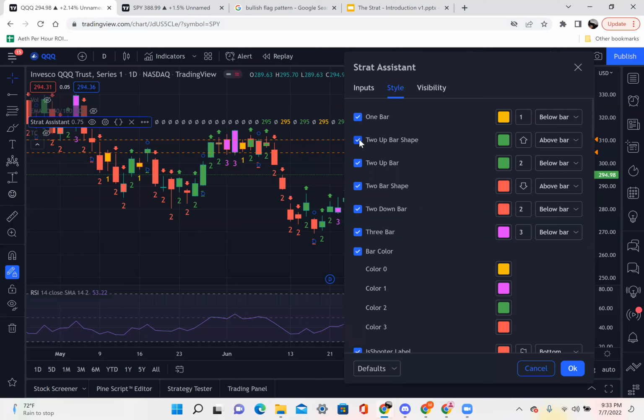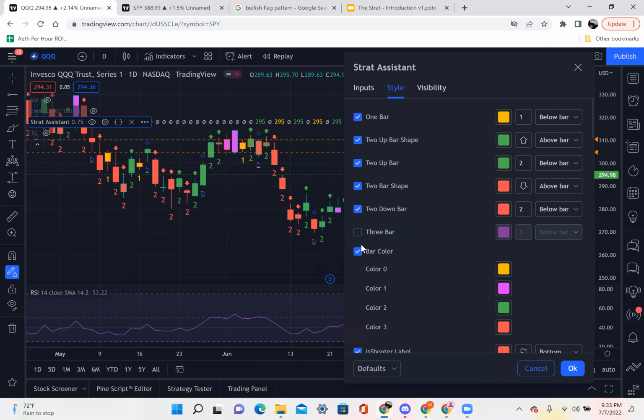Where a 2 up bar shape, you could turn off those, right? That's just letting you know, hey, we're 2 up. Even though you see the 2s on the bottom, you can change all of that, but it's letting you know that it's 2 up. And you can turn off the 2s if you want to and just have the arrows, however you choose to set up, right? But it's just letting you know what the 1 does. The 2 is the shape, so don't get confused. The 2 down bar is just letting you know that it's 2 down.